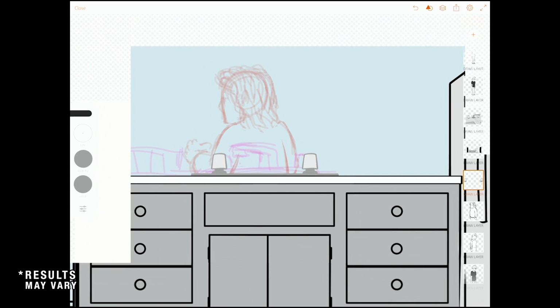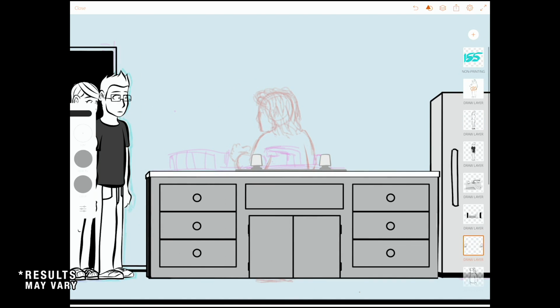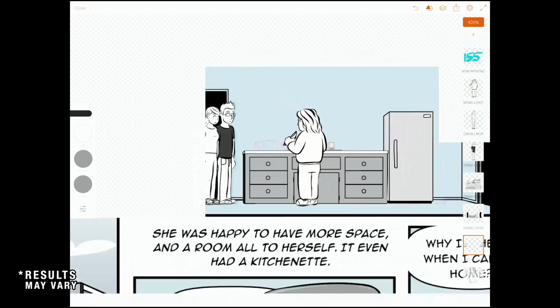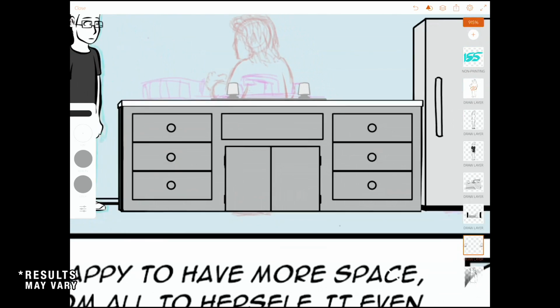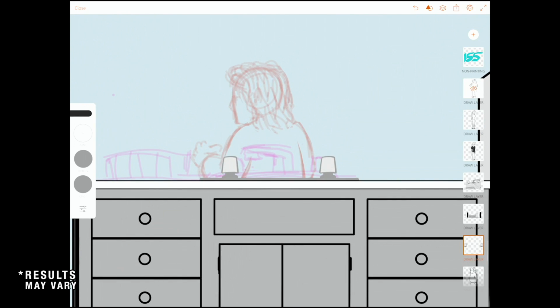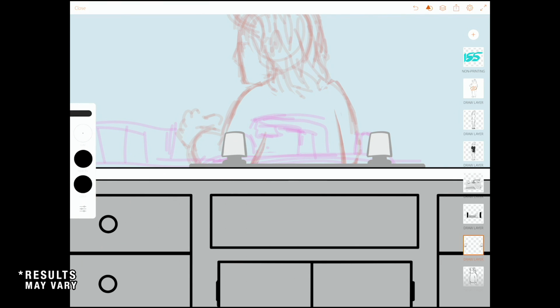So, a lot of times I will just go ahead and fill in background details that are not going to be seen. For example, if I want to reuse this kitchen background later, you know, Mom might not be standing in front of it, so the faucet should be there. So with that in mind, I'm going to go ahead and do that now. And the more I look at it, I'm not really feeling this shadowy kind of outline that I've created, so I'm going to just go for it and make it black.